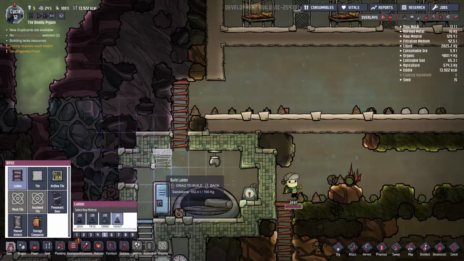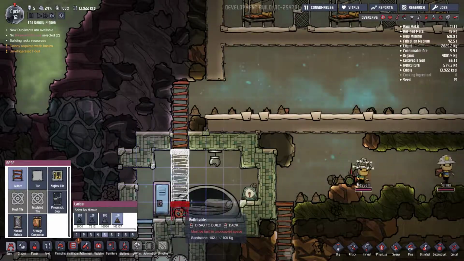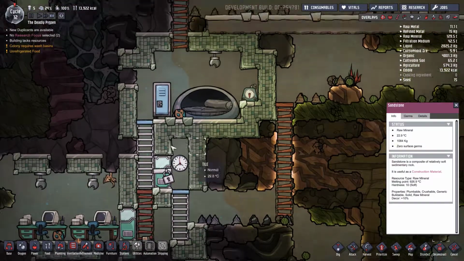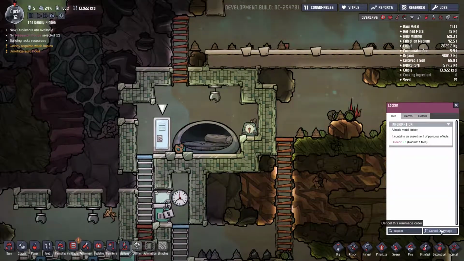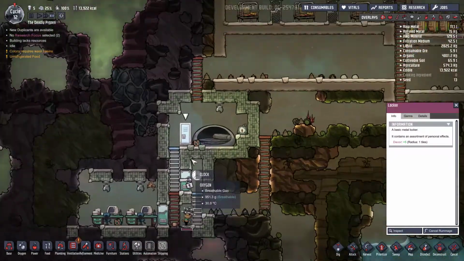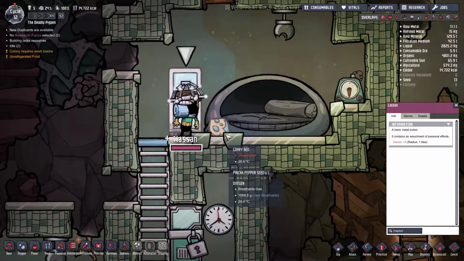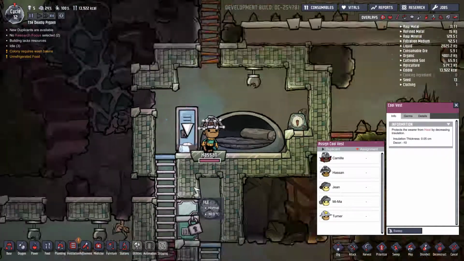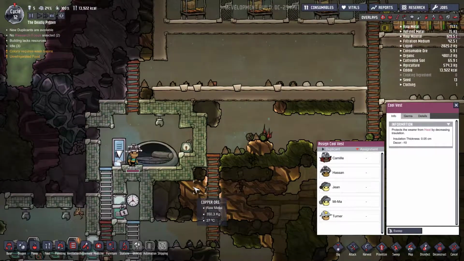Why could we not build this down then? Maybe we could. Oh well, just delete that and rummage! Rummage! What's in here? What do we get from this locker? We got a cool vest. Alright, okay. That was worth it.